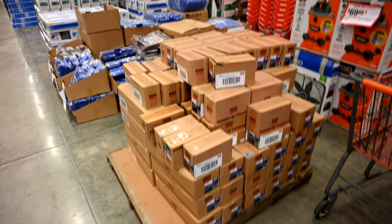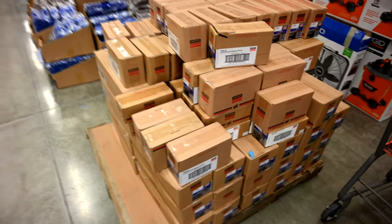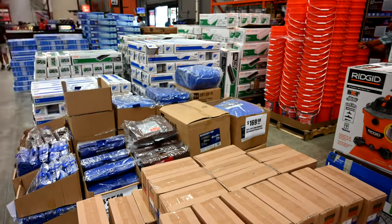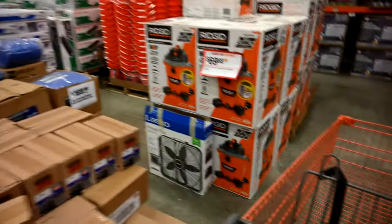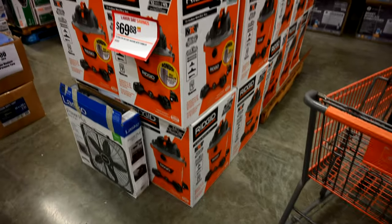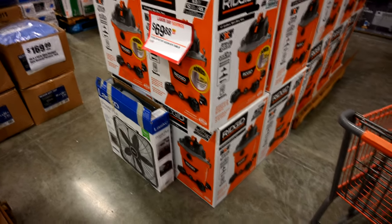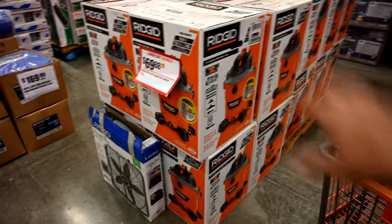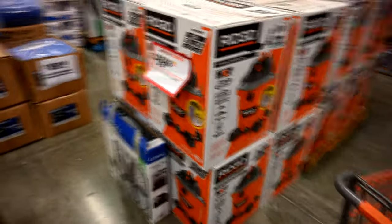So even though we're only in a hurricane watch and we know that Hurricane Dorian is going to veer north of us, they've really got a lot of stuff brought out — all these boxes filled with tarps, huge amounts of rolls of plastic sheeting, hundreds of cases of them, hundreds of buckets, and they brought in a whole bunch of these Ridgid 12-gallon wet/dry vacs. This is a steal right here — $69.88 for a 12-gallon wet/dry vac. Luckily for a lot of these people, the hurricane is coming on a Labor Day weekend where there was already a Labor Day sale in place on these Ridgid wet/dry vacs and on the generators over at Lowe's — like $130 off on those Caterpillar generators.